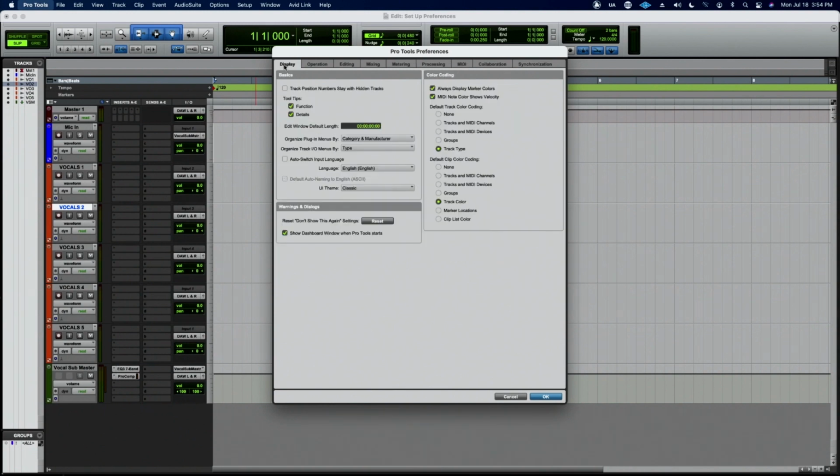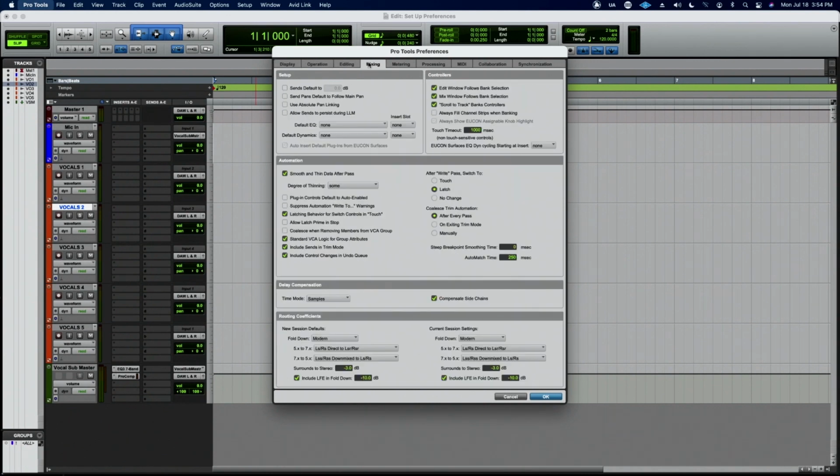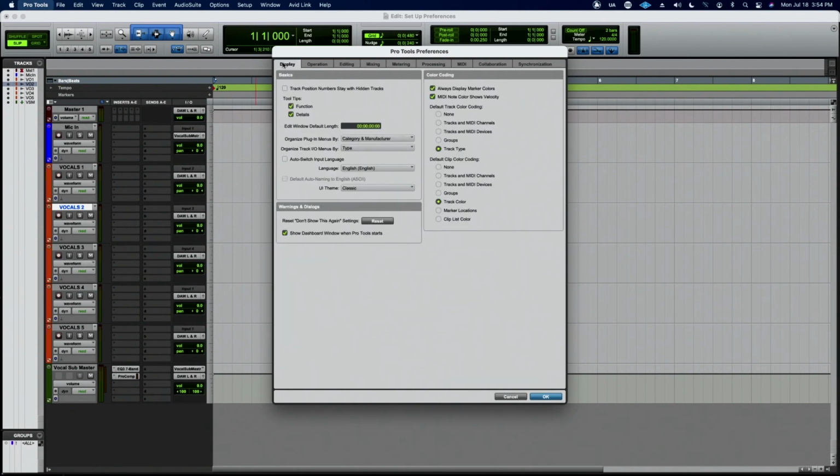Should you change some? Yes. Should you not change some? Yes. So there's a lot going on here. We're going to go through each tab and each box, and we're going to talk about what each one is and show you which ones you should change and which ones you should not change. So if you're ready to get going, let's get started.